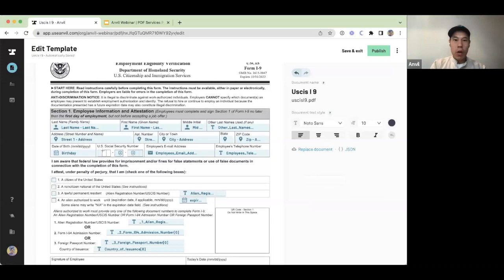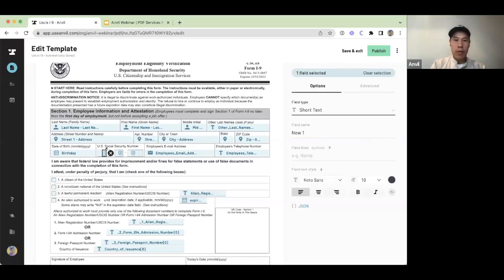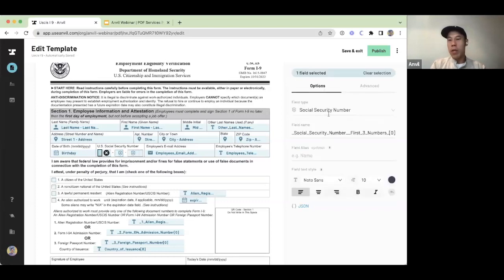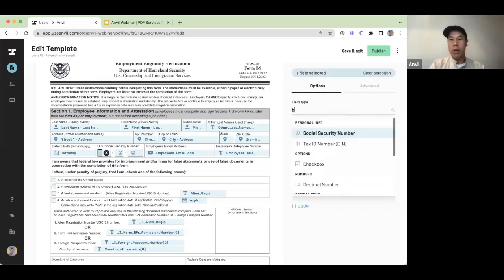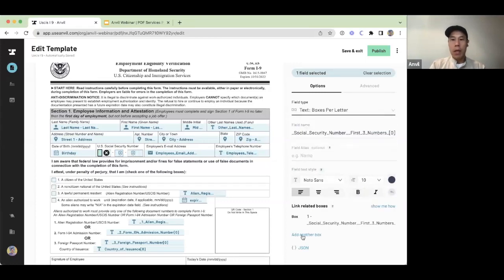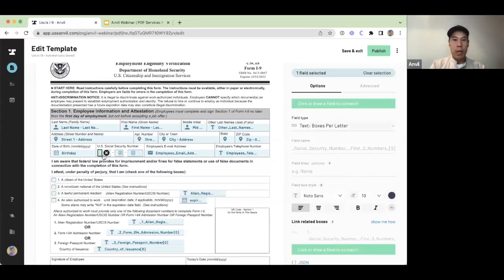So you can draw multiple boxes so that it breaks out the Social Security field into its individual component characters, right? So what you do is you go in here, and I'm actually going to change this to boxes per letter. And then I'm just going to connect up all the boxes.